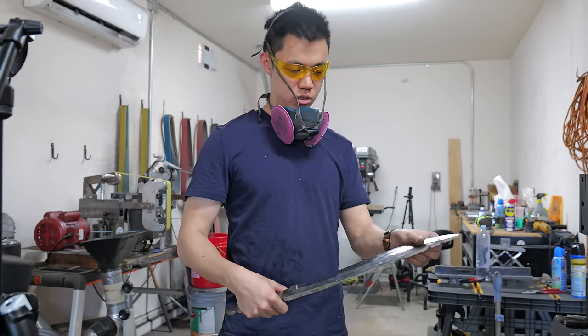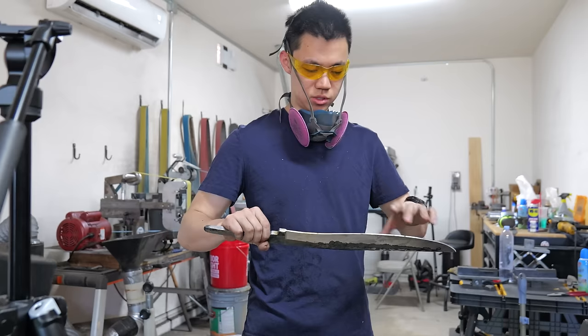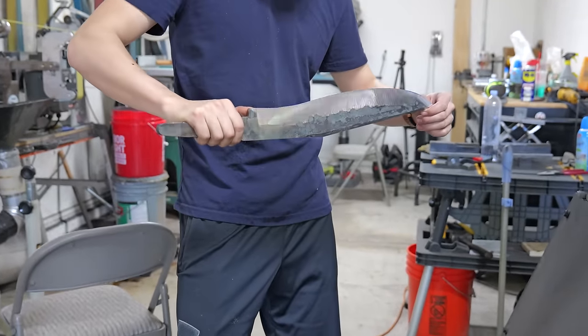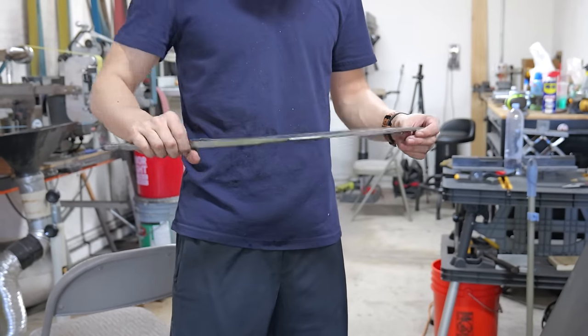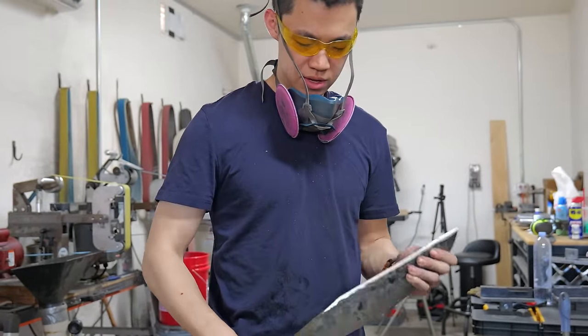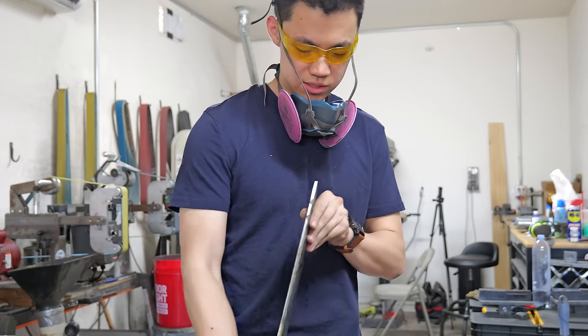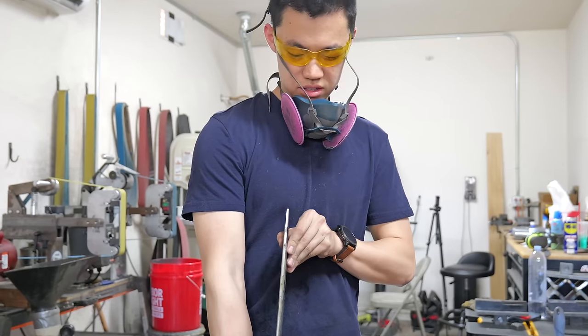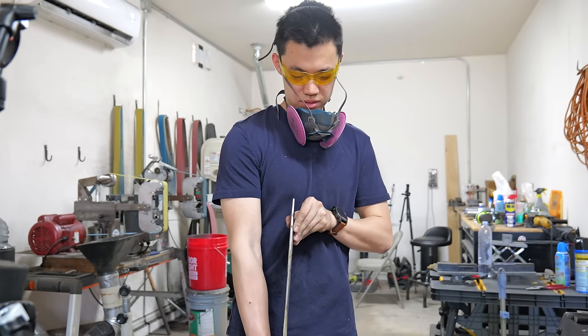Grinding this is so much harder than a chef's knife because it's so wide and it's so long. You have to hold it up and push with your thumbs and do it in a way so that you get an even grind, and you have to make sure the edge is centered the whole way. You have to make sure that globally it's straight enough, which, it's okay.